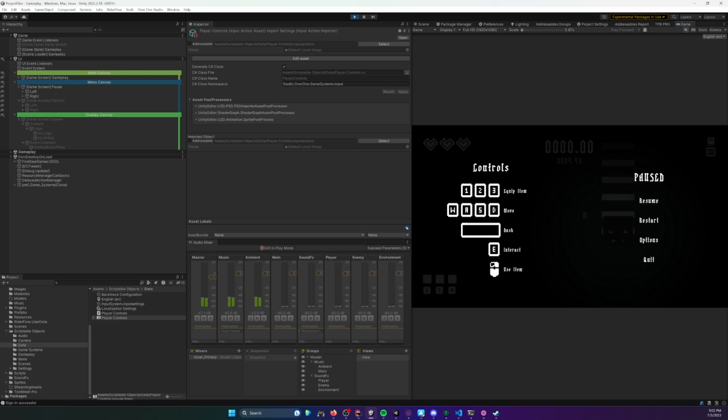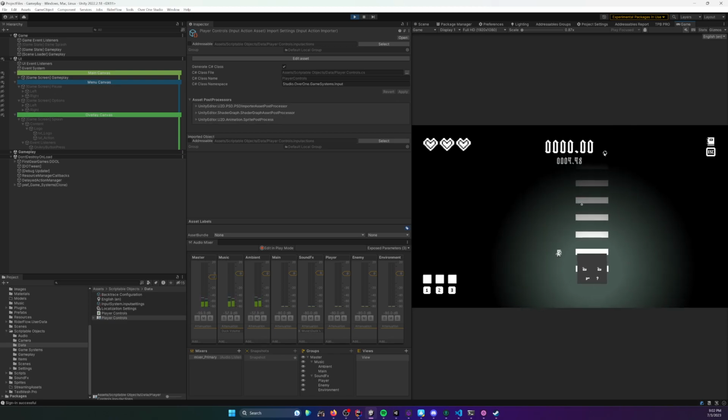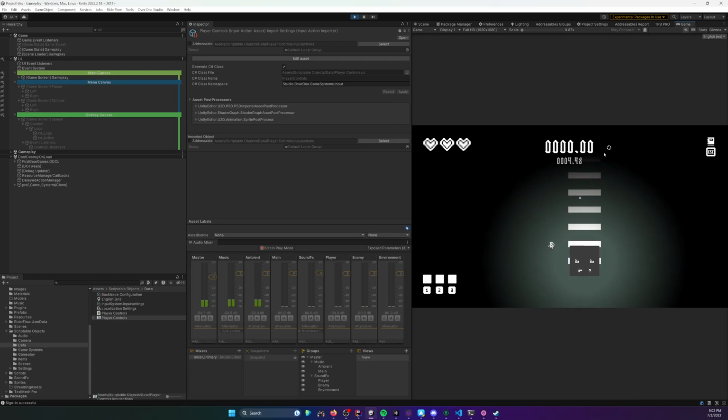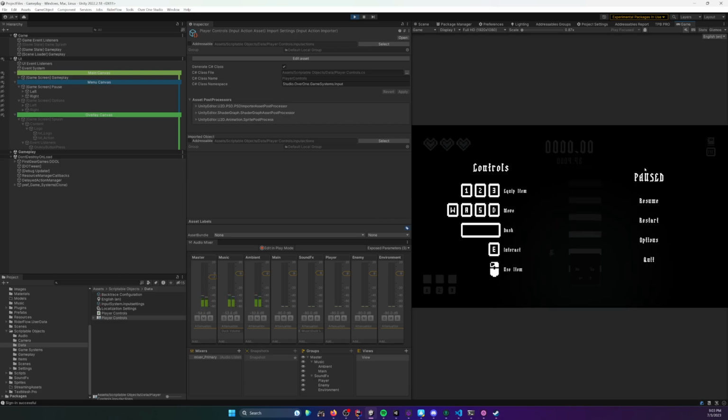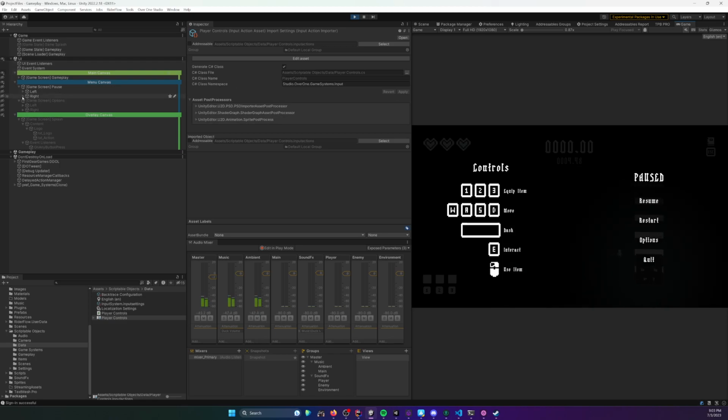And so pressing the escape key dismisses the pause menu through the bound input action on the player controls, through the Unity input system. But pressing the button here does not, because it's a Unity event that's configured on this button, right?